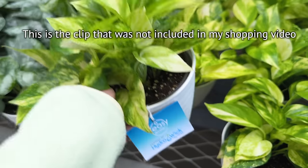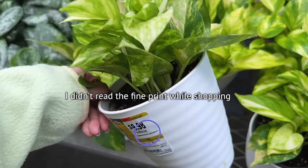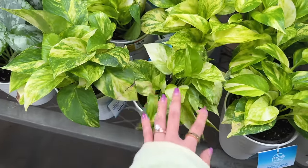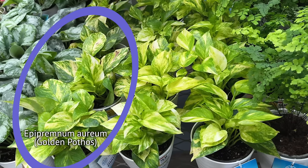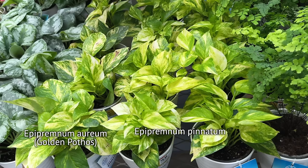These are how much? Don't pay ten dollars for a four-inch pothos — you can find this somewhere else. The leaves look kind of cool, but maybe they're just unhealthy and expensive for no reason. There were regular pothos at the same price — golden pothos, Epipremnum aureum — but these are Epipremnum pinnatum, just a different species of Epipremnum.